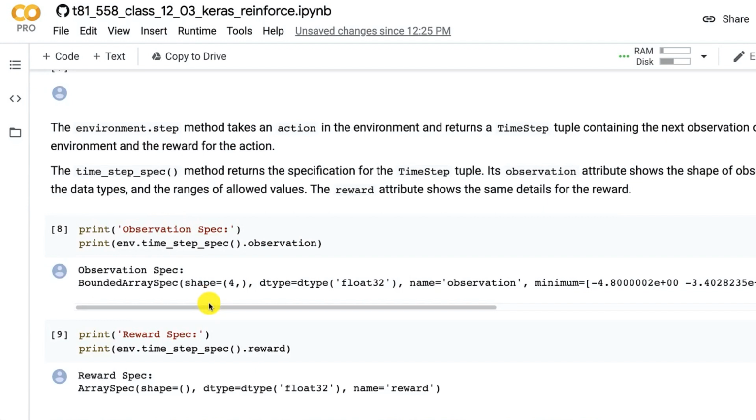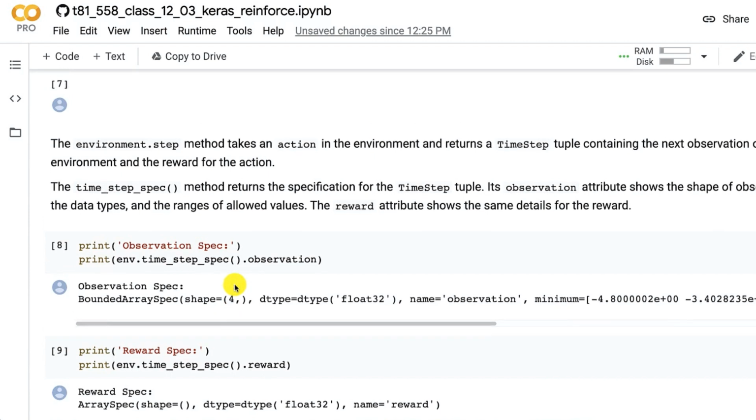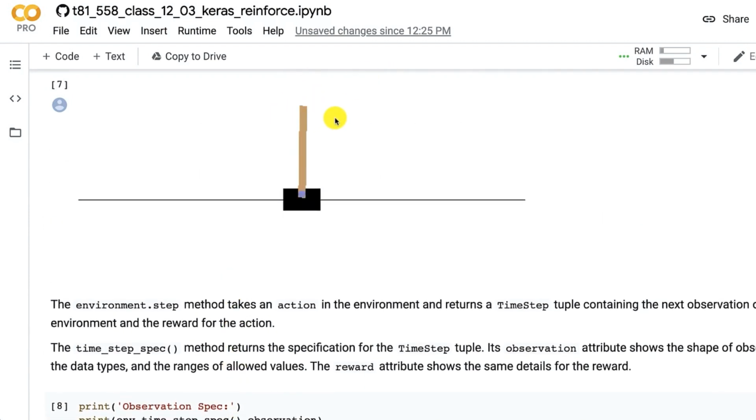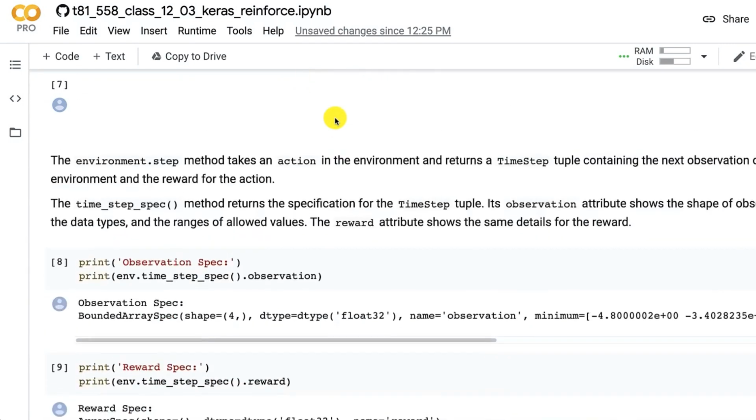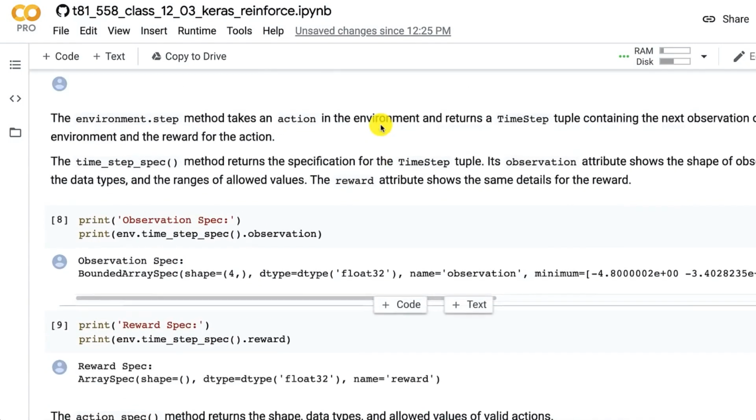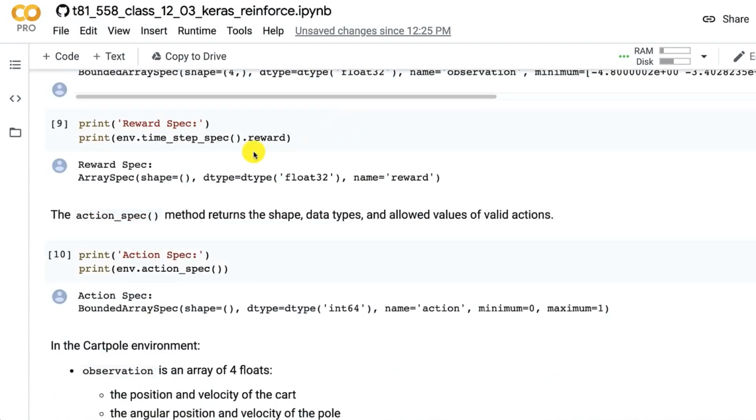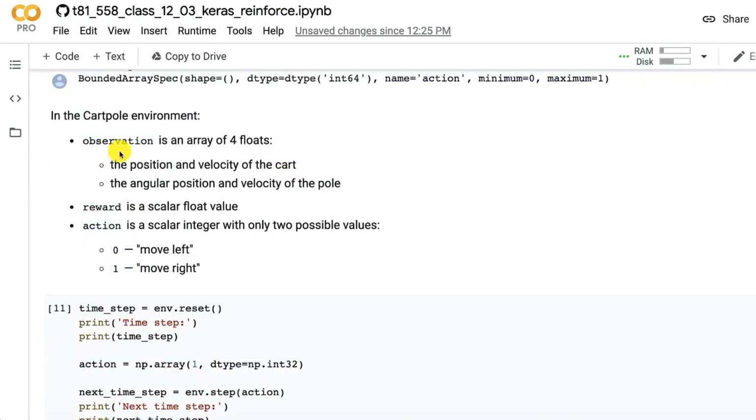And I print out some basic data on it so you can see that in the observation, there are basically 4 values being observed: the velocity of the cart, the angle of the pole, the angular velocity of the pole, and also the position of the cart. That makes the 4th one. The reward is pretty simple. It's just a number value based on how long you've kept the pole upright. And this describes sort of the values that are being kept.